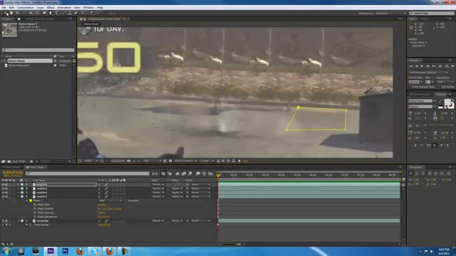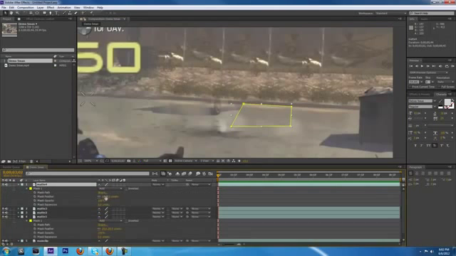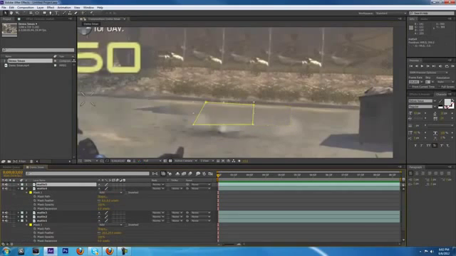Alright. And I'm going to bring it over here. Go to Mask by clicking M. Bring that up. Duplicate this a few times. Maybe I can rotate that.